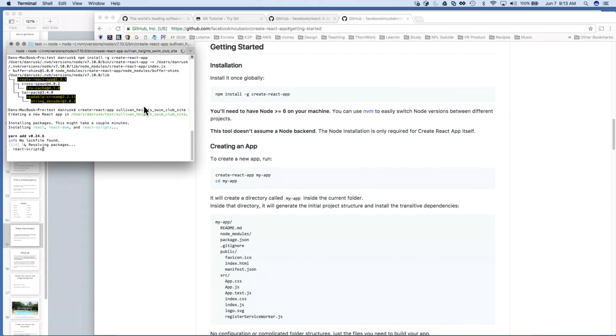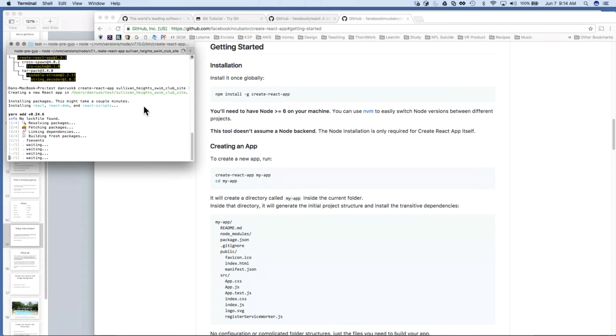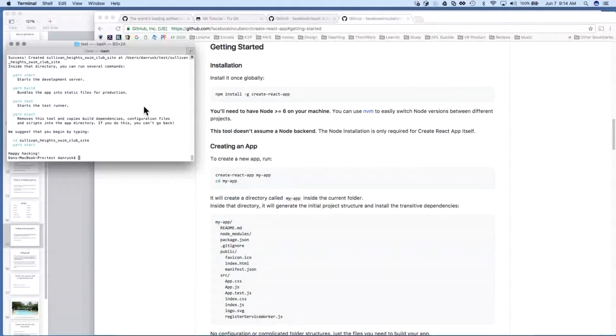When you kick off that process, it's going to do a lot of things for you. It's going to install all the tools necessary to give you a good baseline to start with. Even to use certain features of JavaScript, you would need to install a tool called Babel, for example, that transpiles into other versions of JavaScript. Then you would have to hook that up into a build tool and configure the pipeline so that your JavaScript automatically gets converted into JavaScript that can be interpreted by the browser.